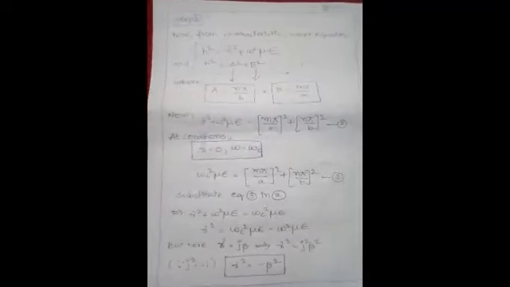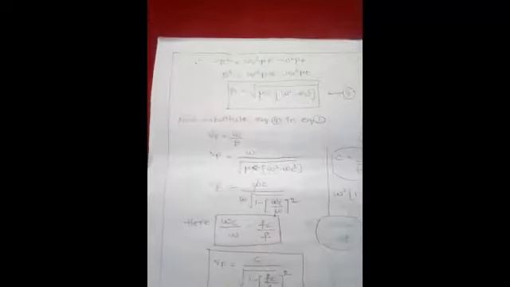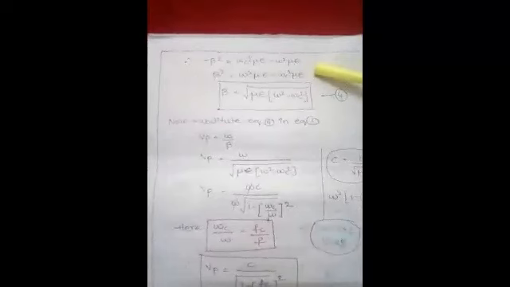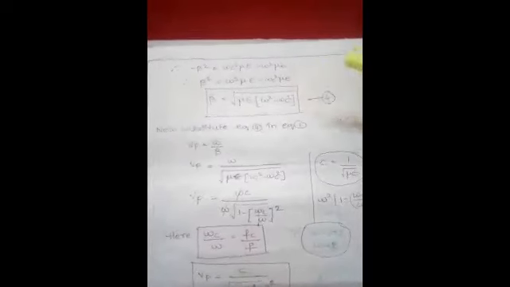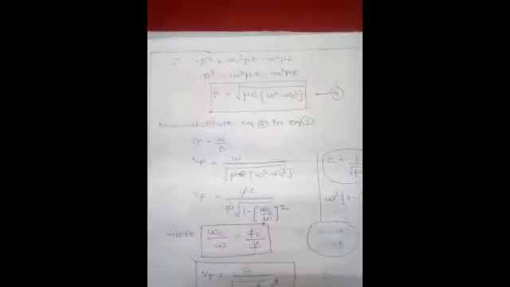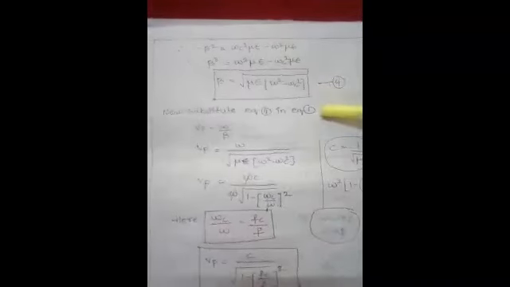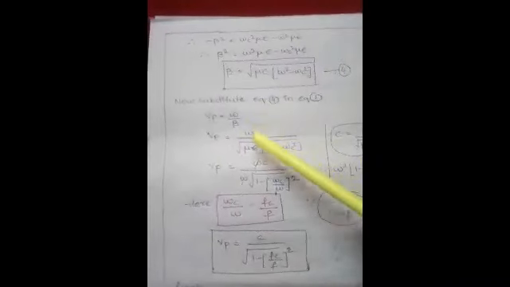As we know that gamma equals alpha plus j beta, and alpha is considered as 0, then gamma square becomes j square into beta square. J square equals minus 1, hence gamma square ultimately becomes minus beta square. And simply we represented it as minus beta square in the equation, and when we change the sign, we got beta equal to root over mu epsilon into omega square minus omega c square, by taking out mu epsilon as common. Now substitute this equation 4 in equation 1, which is Vp equal to omega by beta.